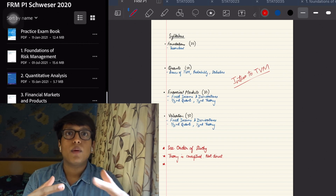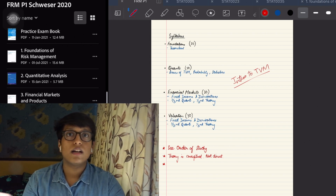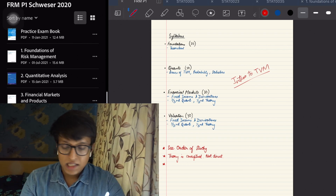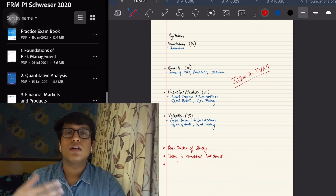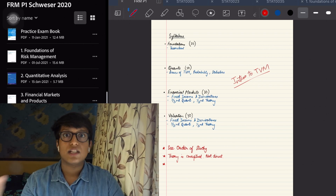And it's not very difficult once you understand everything. And there will be a few tricky terms and a few tips and tricks here and there, which I'll tell you. And there's no need to worry in quants as well. Even if you are from a non-mathematical background, these are not questions like you'll have to take out the log of something, or you'll have to do some trigonometry or graphing or anything. These are very basic financial maths.